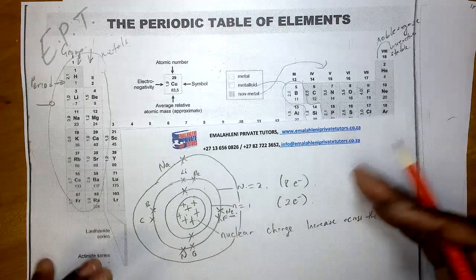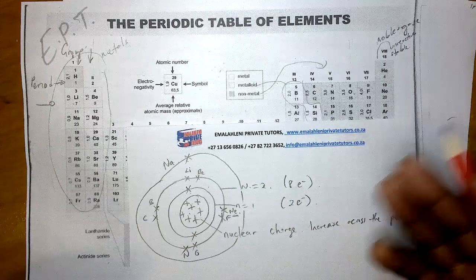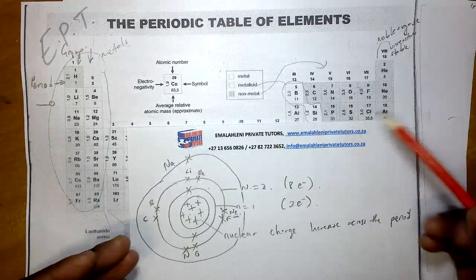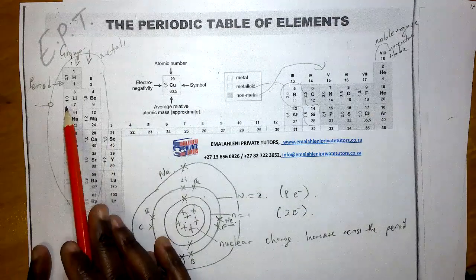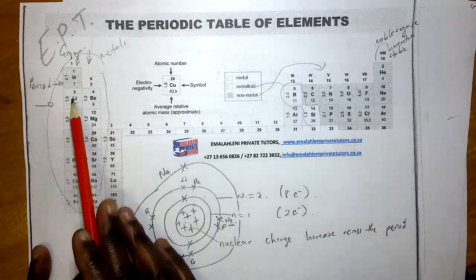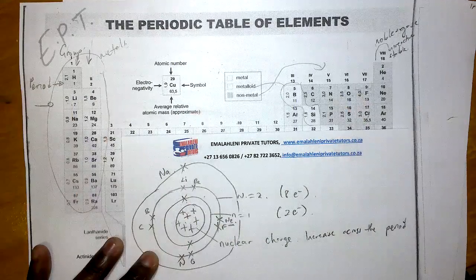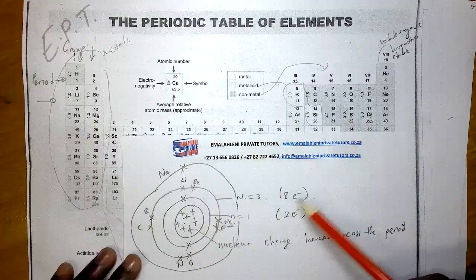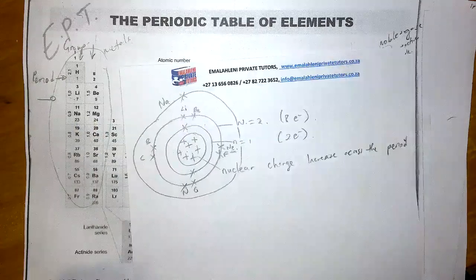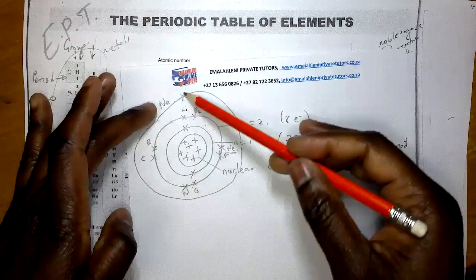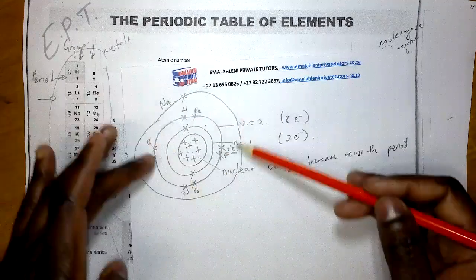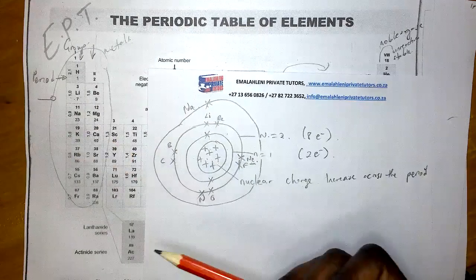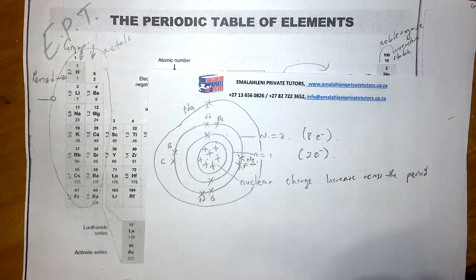So that's what we talk about when we talk about electronegativity and electron affinity, how much it wants the electron. We find that electron affinity increases as you move from left to right. Electronegativity also increases from left to right. That is the major reason there. But you need to understand the nuclear charge and the addition of extra shells. So going down the group, we are adding extra energy levels or extra shells.